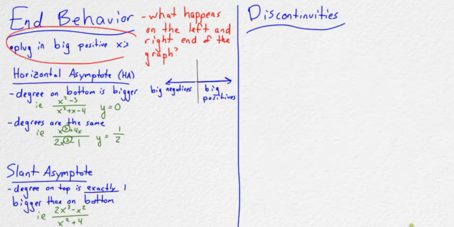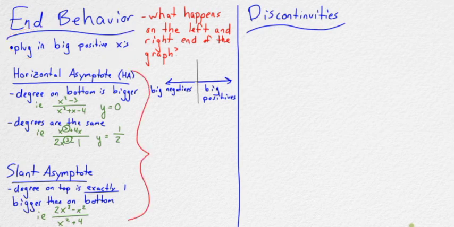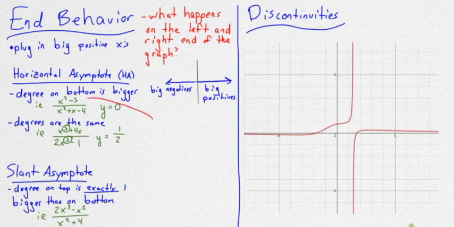I like to think about it this way because I have a really hard time just being able to remember all of these three cases and then exactly how to find the horizontal asymptote for each one. So I just think about it this way because I'm pretty good at plugging in big positive x values. Looking at this first example, if I plugged in a really big value on top, I've got x squared minus 3 there. Let's say I plugged in like 1,000,000. Well, I'd have 1,000,000 squared, which would be insanely huge. That minus 3 is negligible. I can just get rid of it. I don't even have to worry about it. So it's really just like 1,000,000 squared. So it's a pretty big number on top.